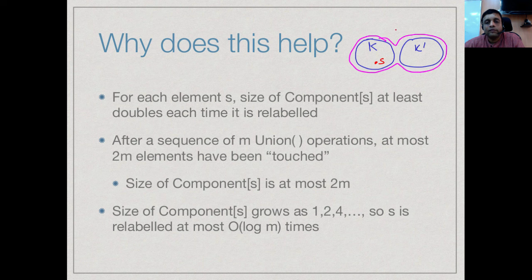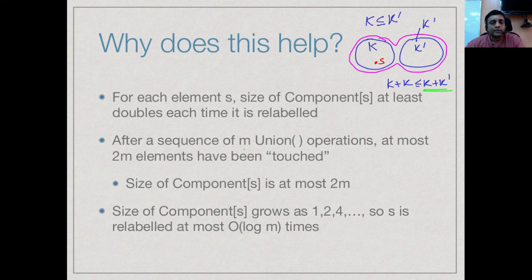Now, by assumption, if the new set continues to be called K prime, that means that K was less than K prime, or you could even say less than or equal to, it doesn't really matter. So since K is smaller than K prime, if I look at K plus K, which will be double the size of the old set, this will be less than or equal to K plus K prime, just by substituting. K plus K prime is the size of the new set I construct, and it's at least twice the size of the old set. Therefore, whenever the name of the set labeling the component of an element changes, the new set it belongs to is at least double the size.